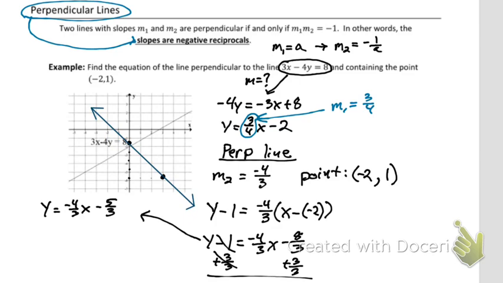All right, questions on parallel or perpendicular? Parallel, exact same slopes. Perpendicular, reciprocal, and negative. So switch the sign that's in front of it. So if our original slope would have been negative 3 over 4, it would have become a positive 4 over 3. All right, that's all I have for you.